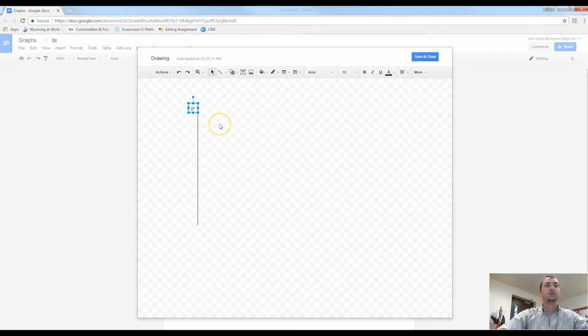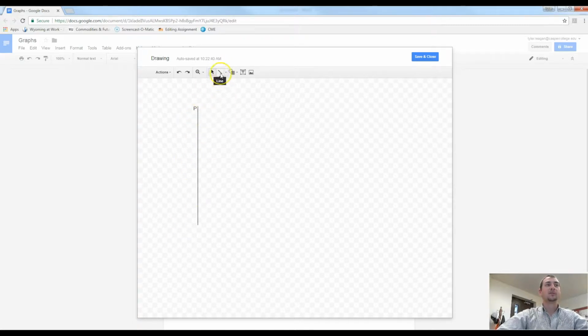Another thing that you can do, if you want to make small changes or even large changes, is click on this box so that you're not typing in it, but you're actually moving it. You can move it by using the arrows on your keyboard, and it kind of makes some big jumps. So if you want to do small movements, you hold down the shift button and use the arrows, and it makes small adjustments then. So those are a couple of quick tricks if you don't want to do everything using just your mouse. So now we have this price line.